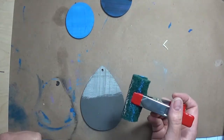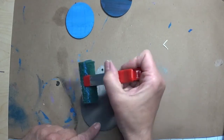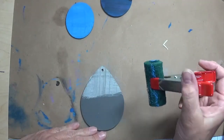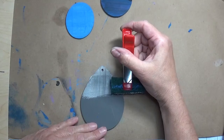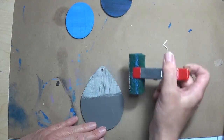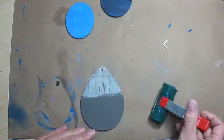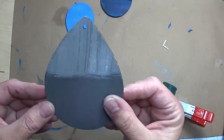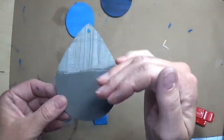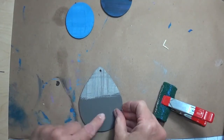Again, when your earrings, 1, you want to make sure it's taped down so it doesn't move on you, and 2, based on the size of how you cut your scour pads, you can usually just do it in one pass. If you need to go back and grab part of it, try to do your lines as straight as possible, not like my crooked one there. So now you can see we're starting to get that linen look to it. So if you had like a white base and a cream top coat, that'd be a pretty combination as well.